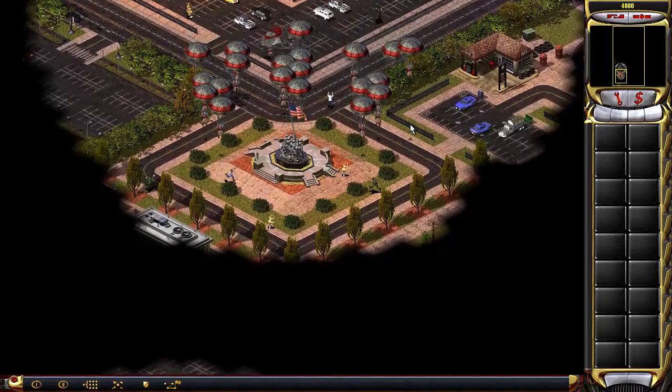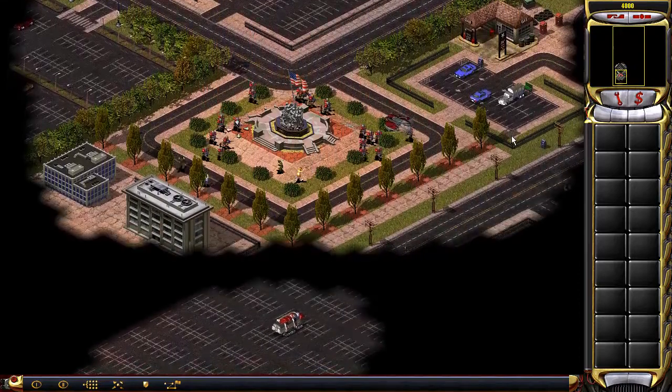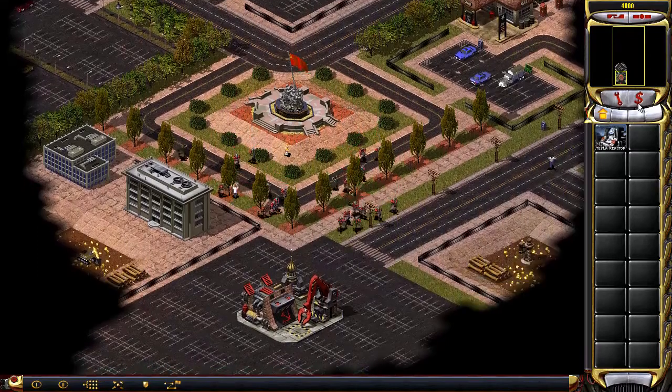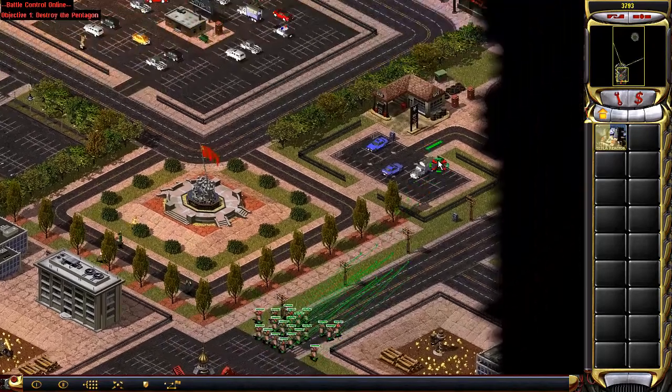Let's get this started. Commander, this is the first step in our glorious conquest. Victory here is crucial. Remember, we must crush the Pentagon. Above all else, the Pentagon must be destroyed. Battle control online. Building. New objective received.